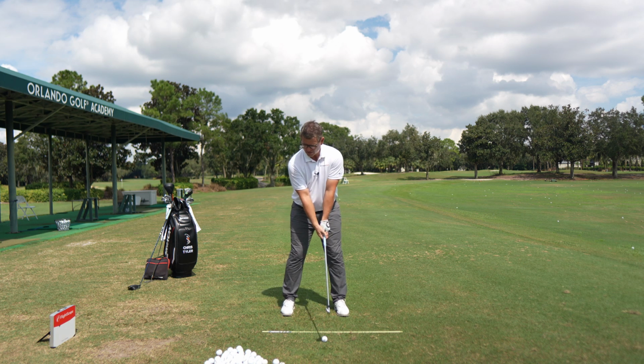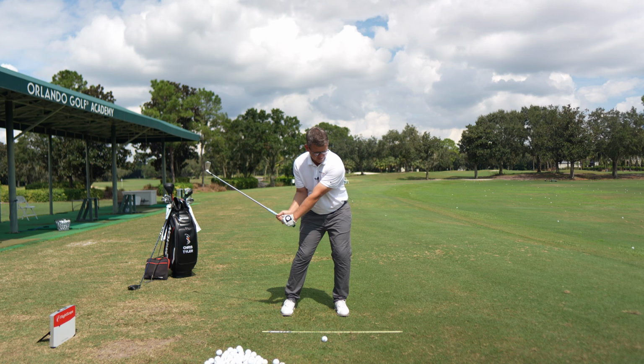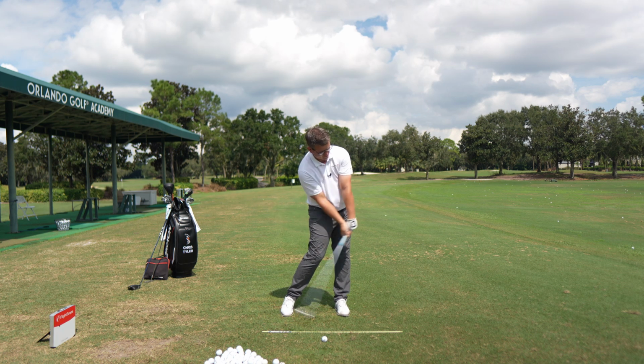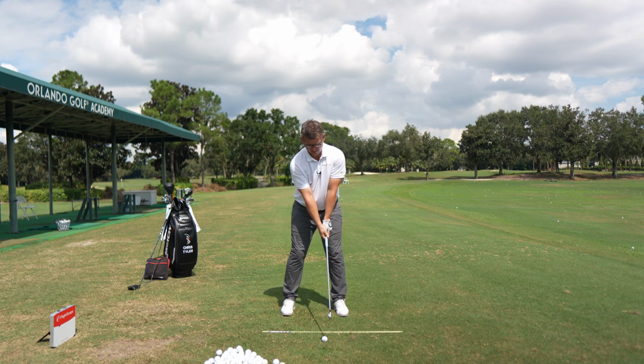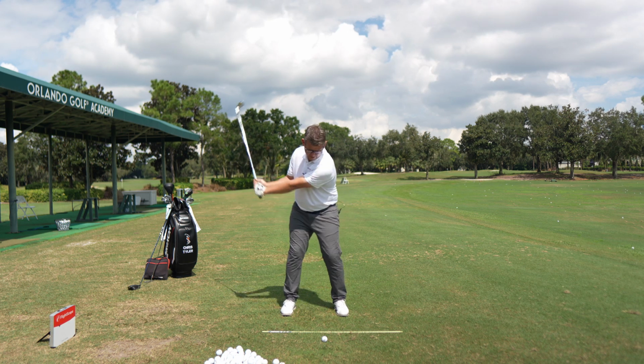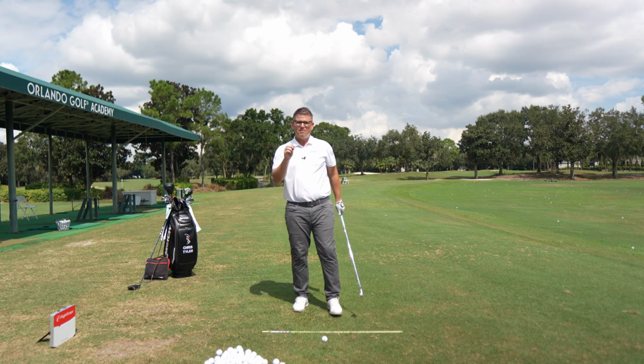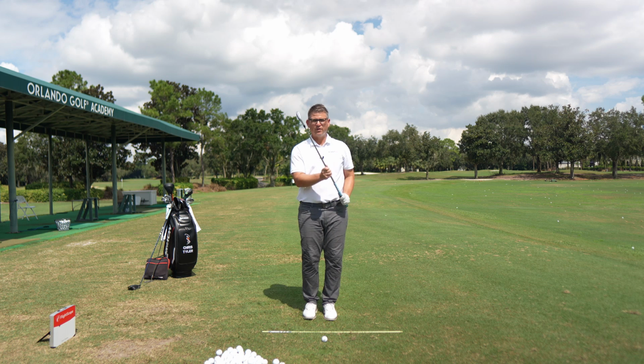I want you to start trying to do this a little bit quicker. Close the window and shift. Turn the right hip. Let it release. Close the window, shift, turn the right hip, release. You're keeping your arms as relaxed as you can, you're supporting the club.